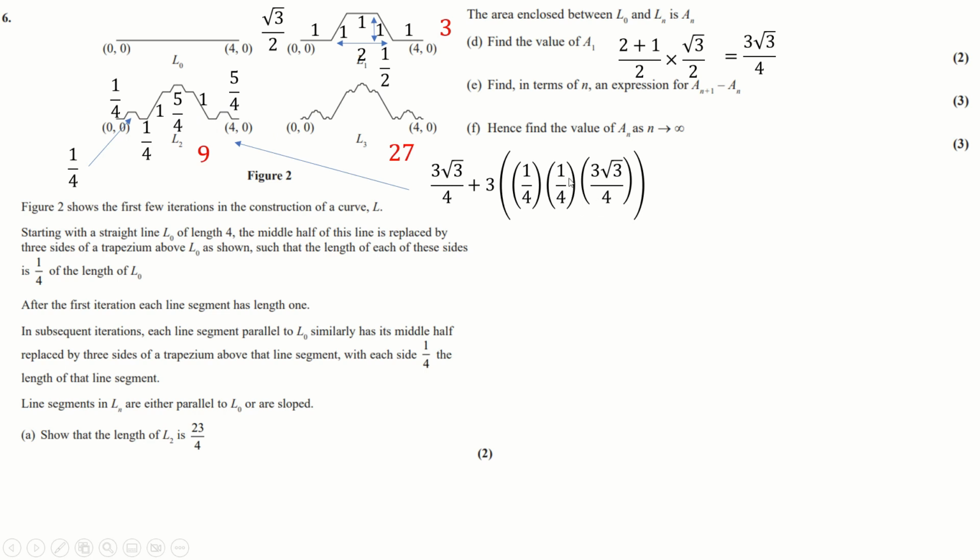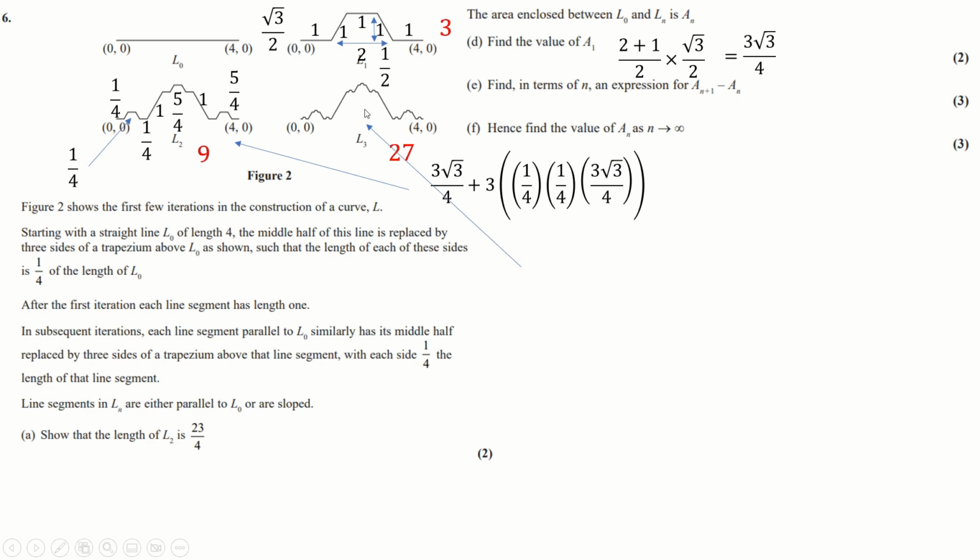Now it's a quarter times a quarter because the length scale factor from this trapezium to this one is a quarter, right? Because all the sides have been quartered down. But we're thinking about areas here. So that quarter is going to have to be squared because areas work with square scale factors, don't they? So I could have just written a quarter squared here, but I decided to write a quarter times a quarter.